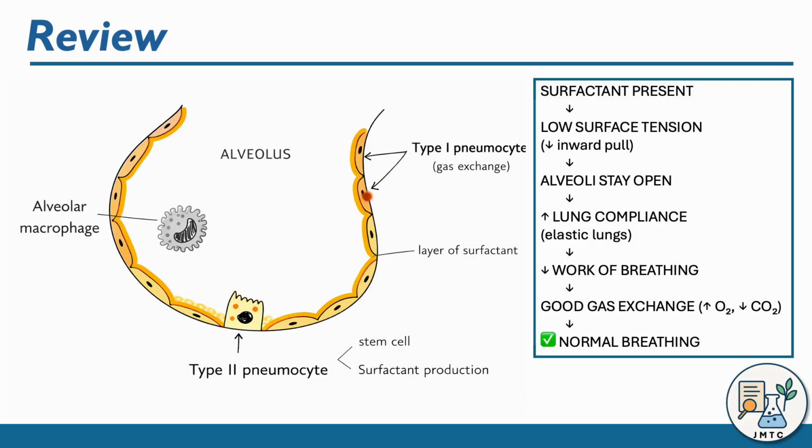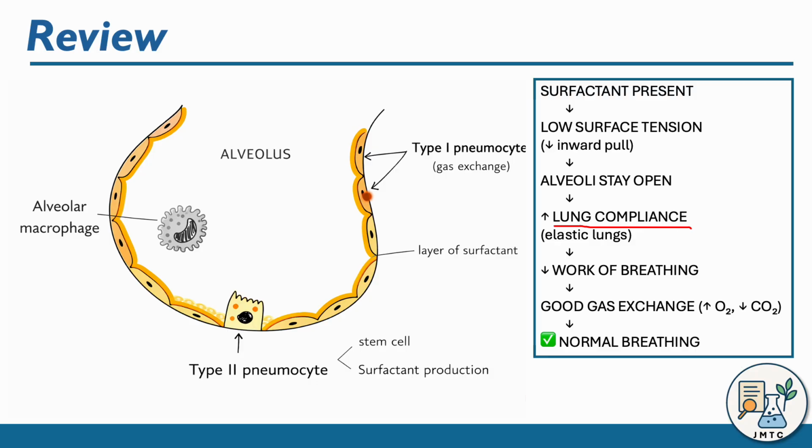Kapag meron naman tayong surfactant sa alveoli, bumababa yung surface tension. So, pag bumaba yung surface tension, lesser yung inward pulling. Wala na tayong masyadong inward pulling dito. So, nagiging stable siya. So, the alveoli stay open kahit during expiration. Tumataas yung lung compliance. Nasabi natin, the ease of inhaling and exhaling.